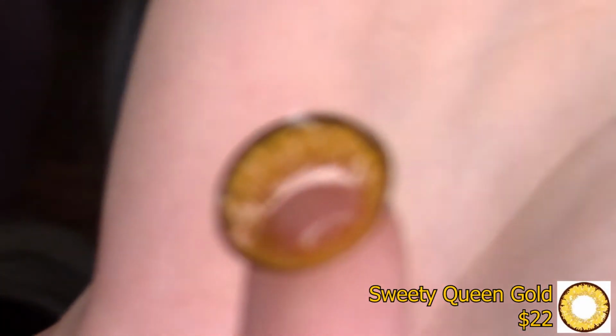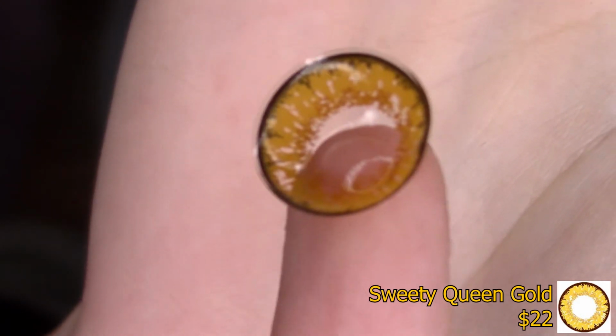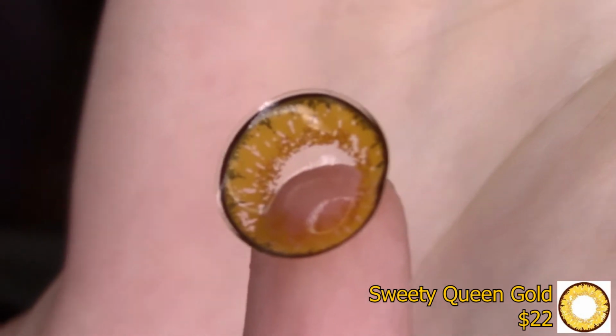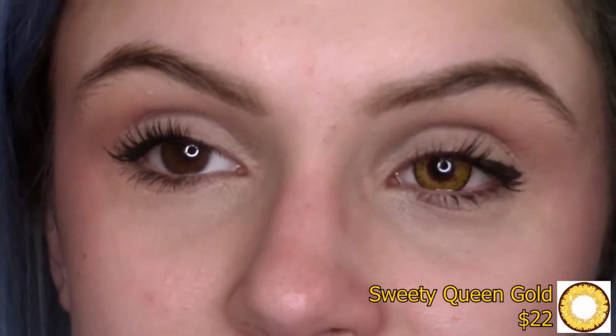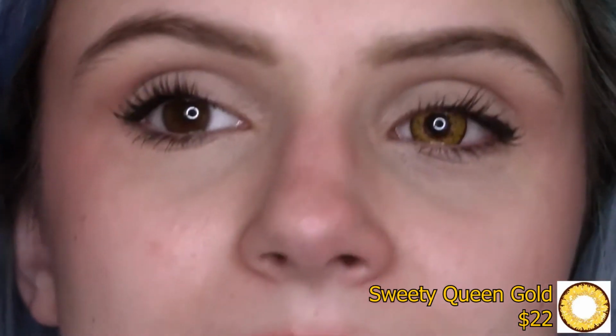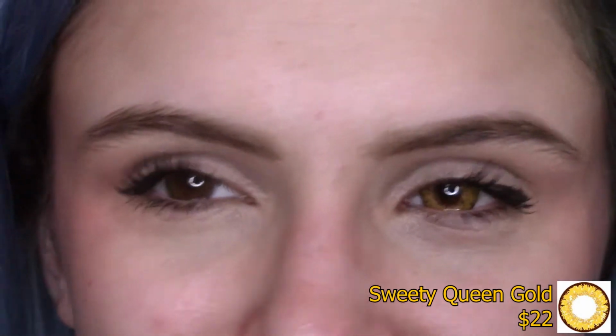These are the Sweetie Queen gold color. They are about $22.49. Okay, for the exact reason that I just told you guys not to do what I do, just do what I say. I just put this lens in and got mascara in the lens, and it made my eye so red, but I fixed it. So again, when you put contacts in, make sure you don't have makeup on. Make sure you are clean face.